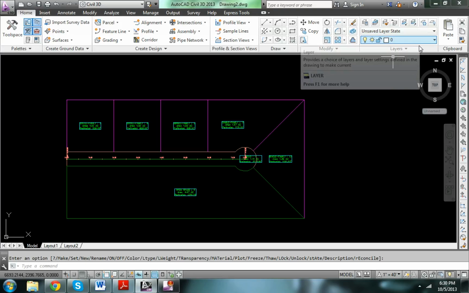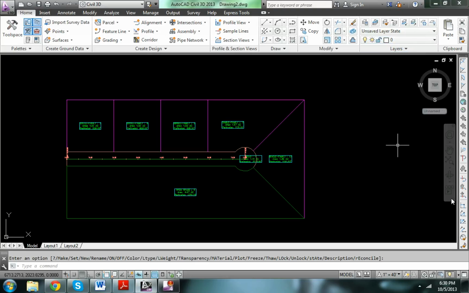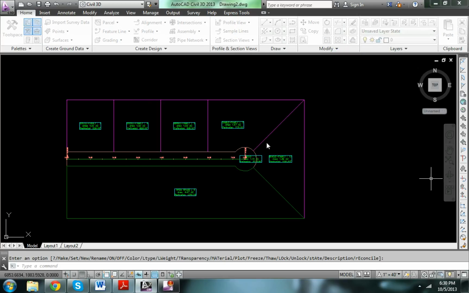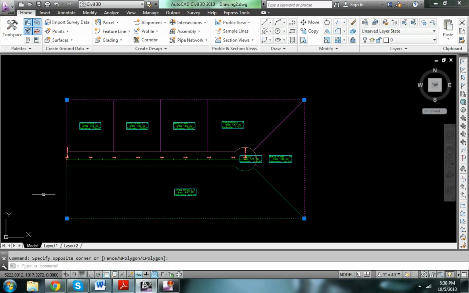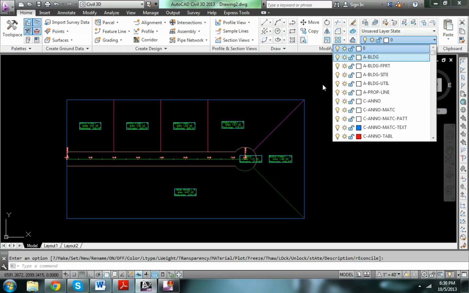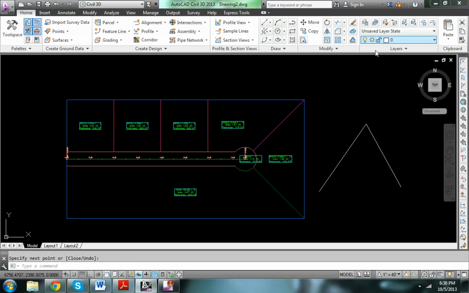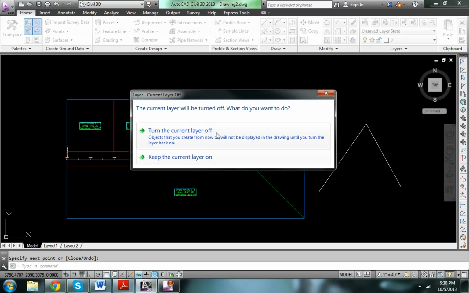The 0 layer is a placeholder. We should no longer put things on this. So when you insert your blocks, that I give you, or you can find stuff, make sure they are not on the 0 layer. An easy way to check that is turn off the 0 layer. Does it change anything? No, because the underlying lines have been deleted. There's no more lines. But if I draw a line right now, this will be on the 0 layer. Watch if I turn the visibility back on. Zero layer. Don't do that.